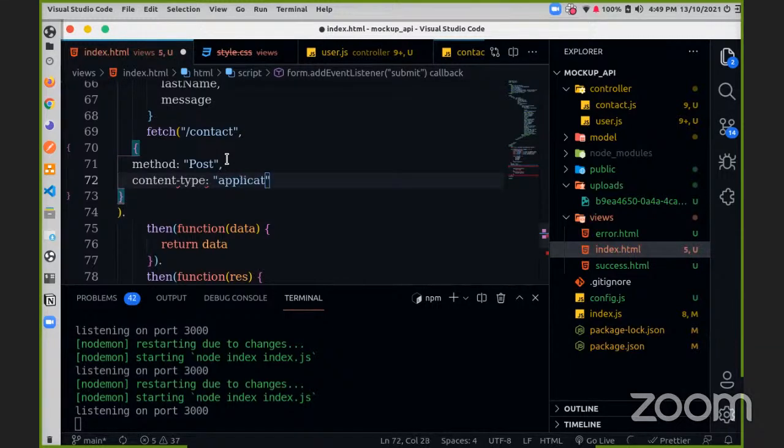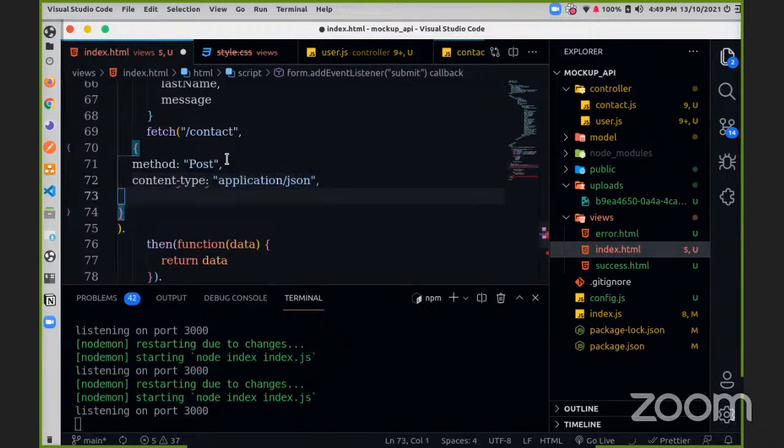Application/JSON for it to know that we're sending a JSON file. And then is it body? I can't really say. Now I'm not sure. I think this content type lives within the header.